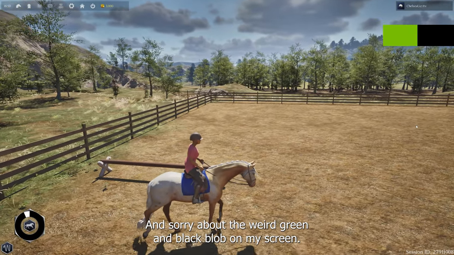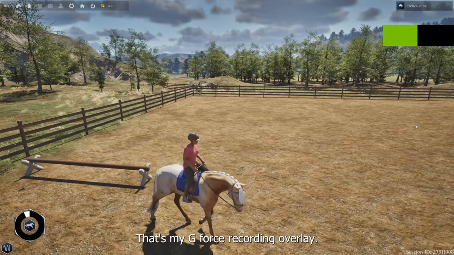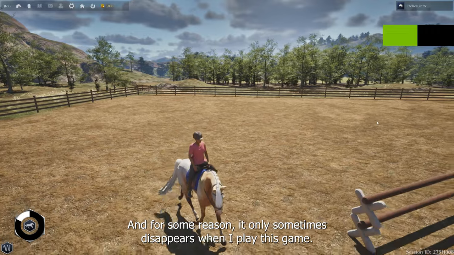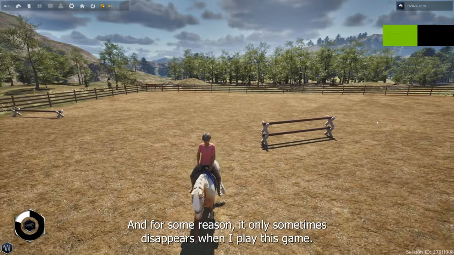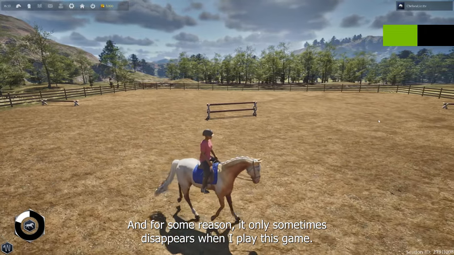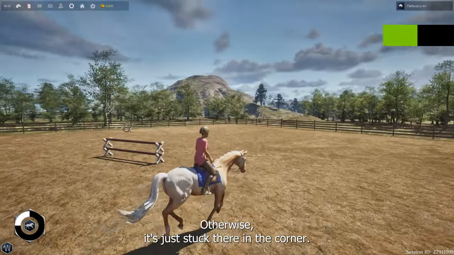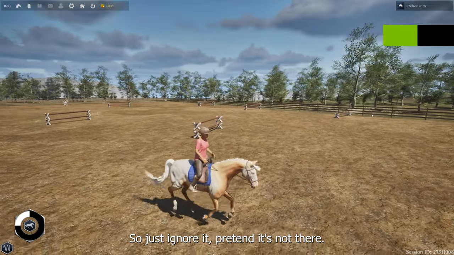And sorry about the weird green and black blob on my screen. That's my GeForce recording overlay. And for some reason, it only sometimes disappears when I play this game. Otherwise, it's just stuck there in the corner. So just ignore that, pretend it's not there.